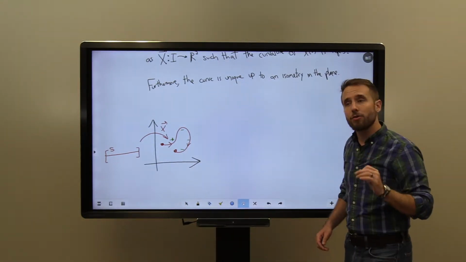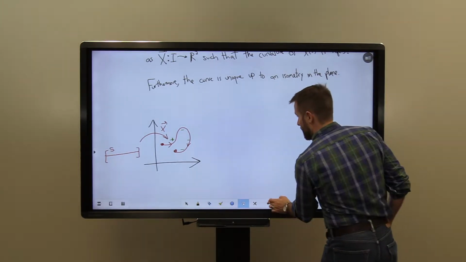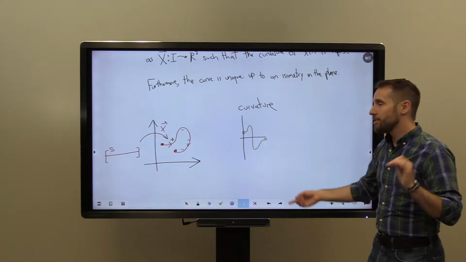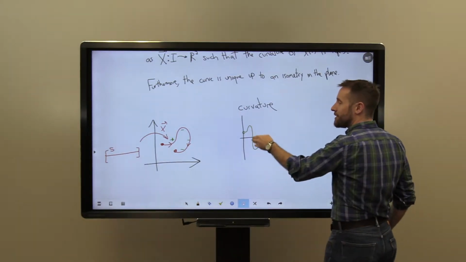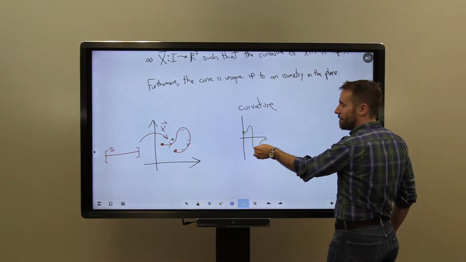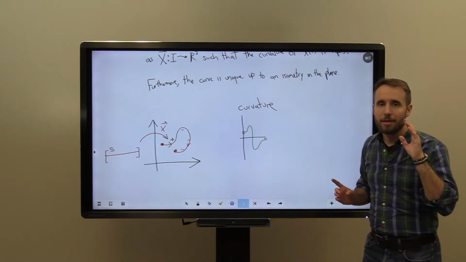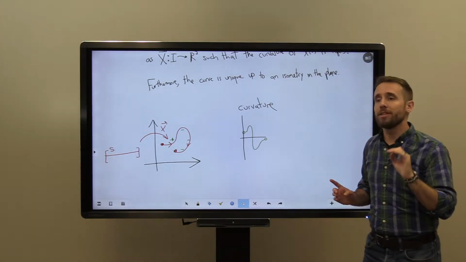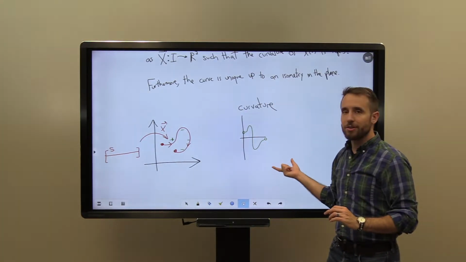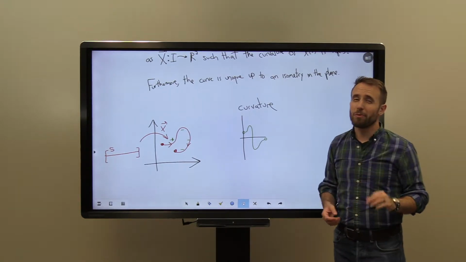If I wanted to graph this curvature as a function of s, it would probably look something like this, and here I've drawn it in green. It starts off pretty positive, relatively quickly becomes negative, and then stays negative for a little bit, becoming less negative as we go forward in time. Okay, so this is what we've done in the past: we've taken a curve and looked at its curvature function. The fundamental theorem of plane curves allows us to go in the reverse direction.